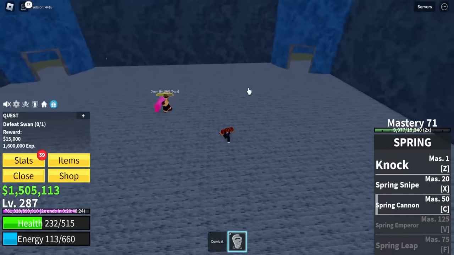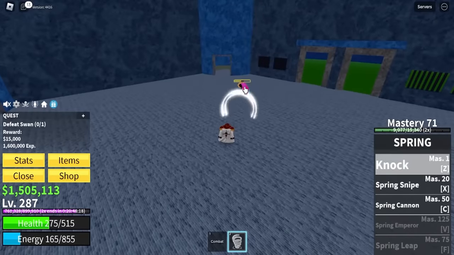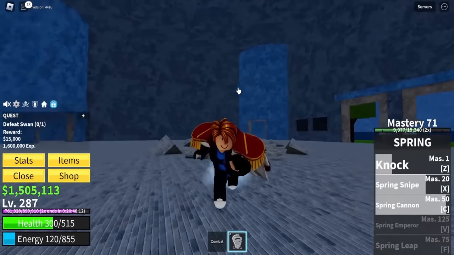Okay, I don't have energy, bro. Okay, come on. We gotta get more energy. Okay, so... Really? Okay, boom. Now we have more energy. Now we can do this. Come on. How did I miss? You guys are seeing, I'm literally aiming it on him. How is that missing?